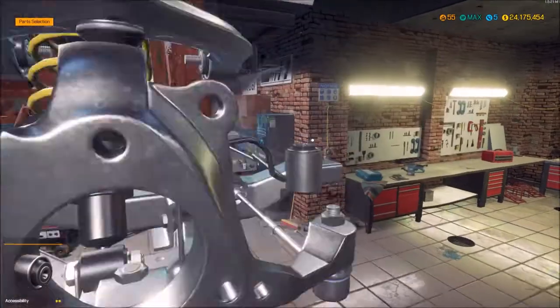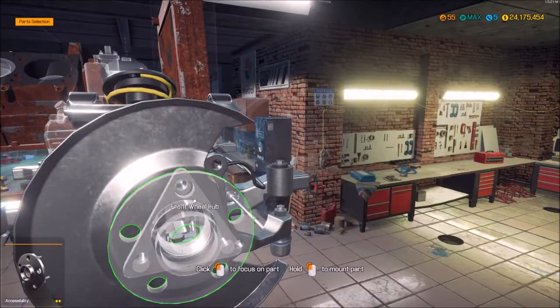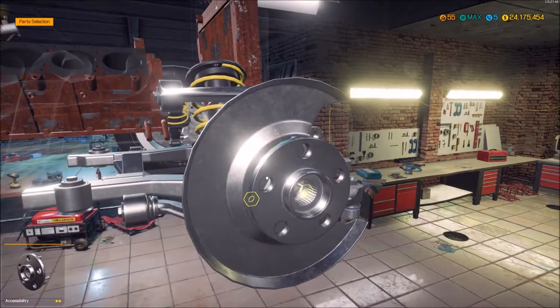I forgot a bushing over there. See, in some of my previous videos, I say, well, the bushings are always first, so you don't forget them. See, I almost forgot that one. I didn't follow my own rules.